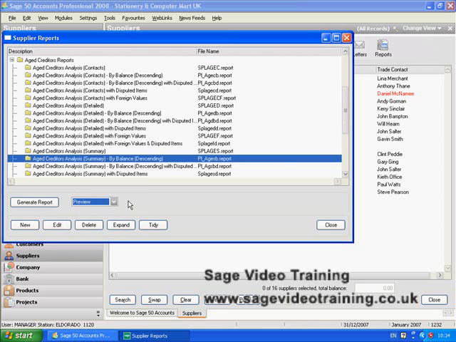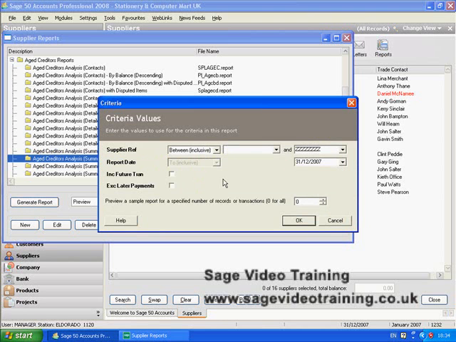When you first load Sage, it comes defaulted to preview, because obviously it would be better if you had a look at your report, particularly if it's a very long one, before sending it to the printer.